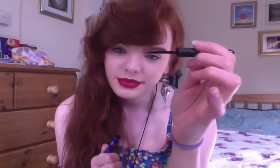But I tend to use a Miss Sporty one, because it's cheaper and I find that it's easier to get hold of. The only reason I started using this is because it has the same nib as the Urban Decay one. I don't like the felt tip nibs, because I find that they're never thin enough, and I find that really frustrating. And also I've tried so many different eyeliners, and I used to use that when I was younger, and I've never had any problems with it.